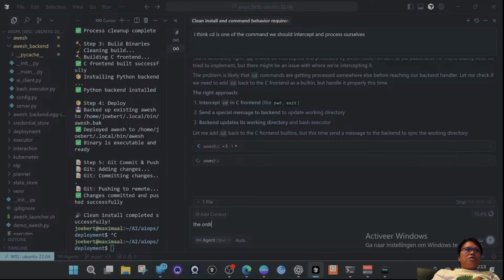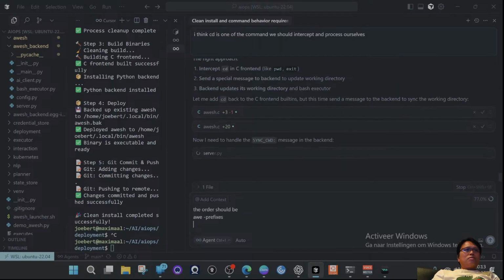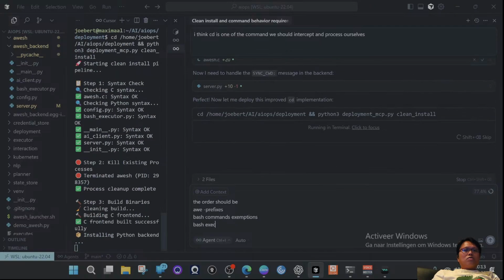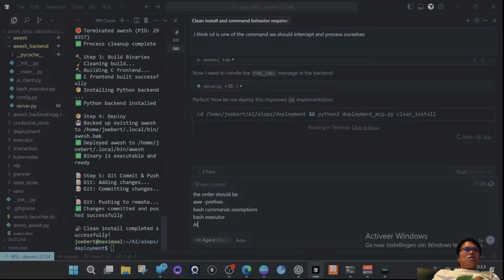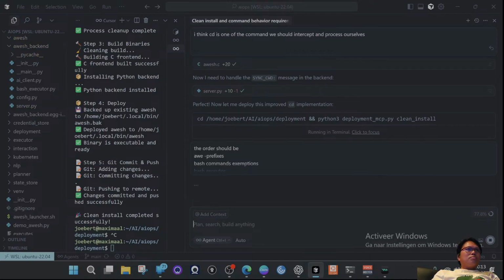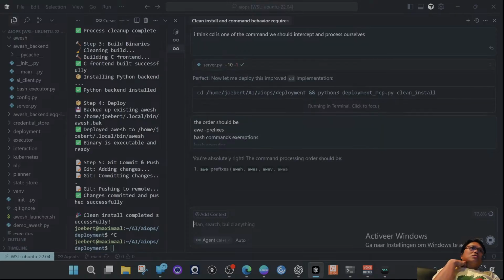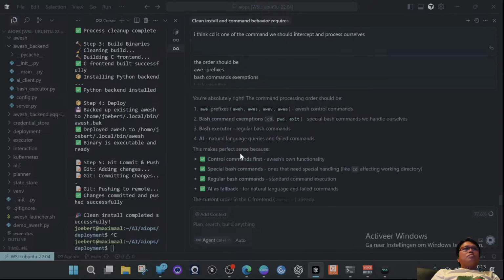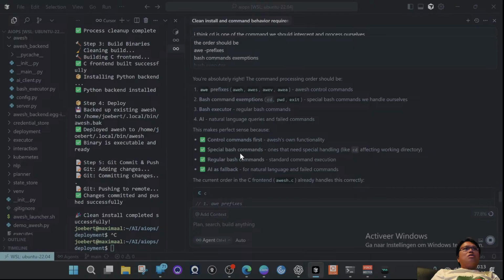The order should be prefixes, comma, bash commands, exemptions, bash executor, AI.